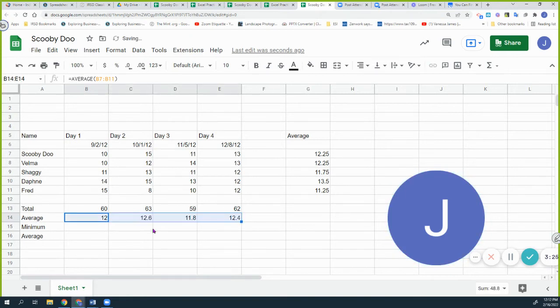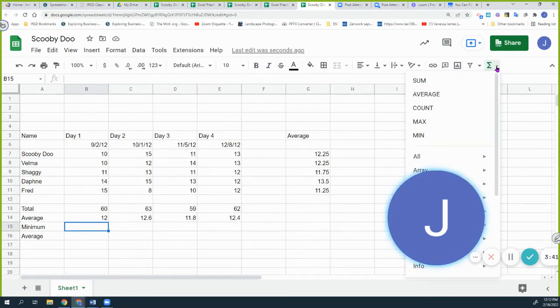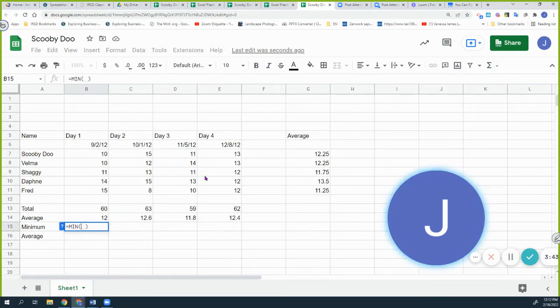Pull across. Now, please just don't type the numbers in here because I'm going to know if you type the numbers in here. Now we want to do minimum. Okay, we want the minimum number. Now, we could have had 10,000 numbers, and we can easily look at this and see that our answer should be 10, but we want to do a formula or function just in case we ever have 10,000 numbers that we need the minimum of. We want to make sure we don't grab that date. Again, it's just B7 to B11 because this is our data. Okay, and again, we're going to pull that across.